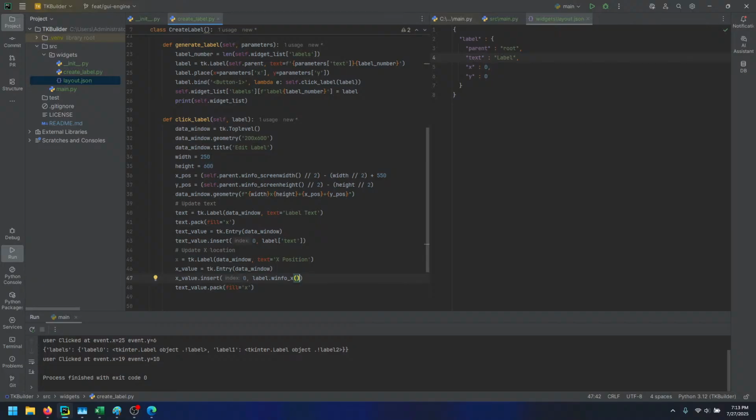So w info is window info, and I'm grabbing an x value.